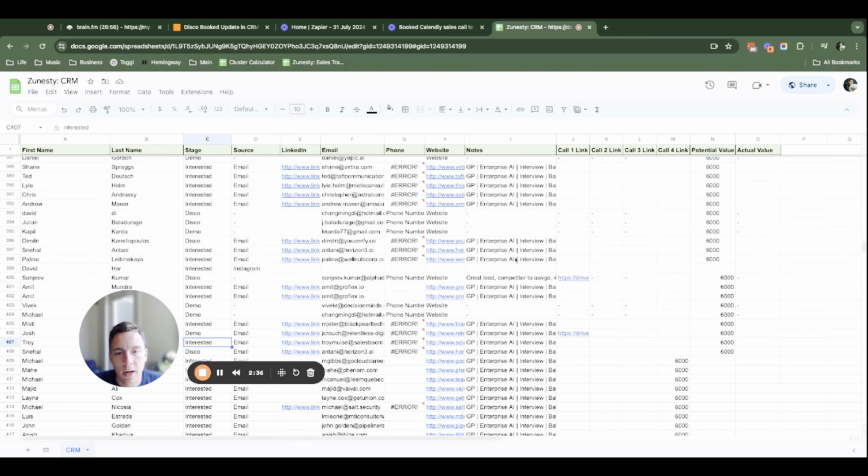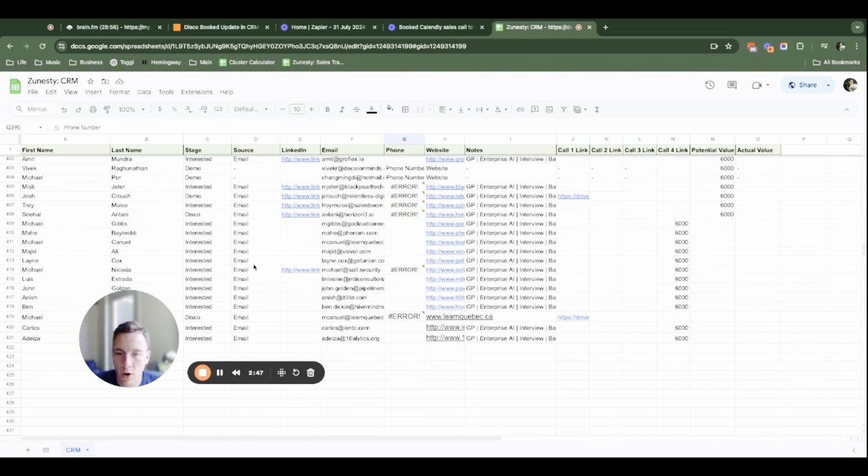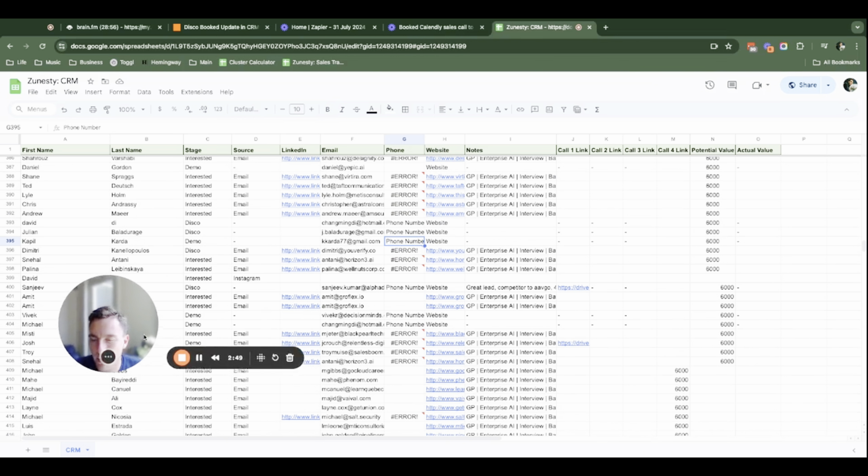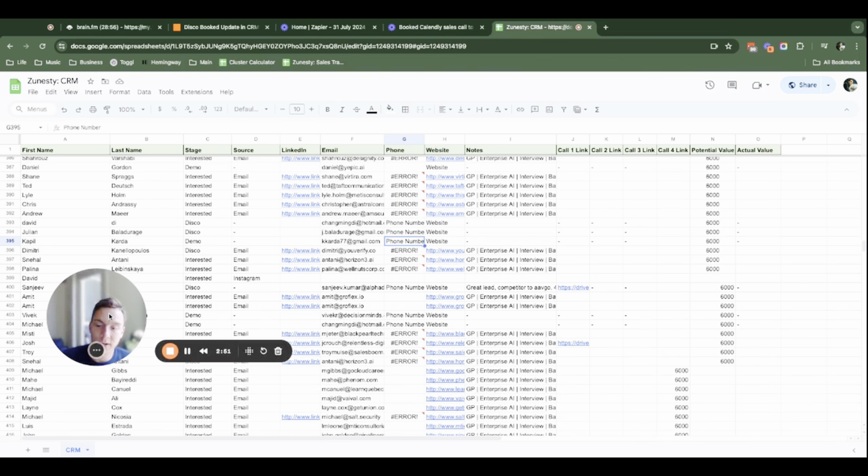I have automation set up to send them here. And you can see that some of the data is a little bit messy because not all of them have LinkedIn links, and not all of them have websites. But the nice thing is that they're all in one place in a raw spreadsheet, so that I don't have to worry about it if I ever want a data engineer to clean it up and do anything with it.